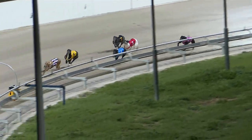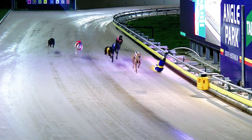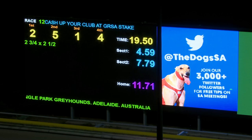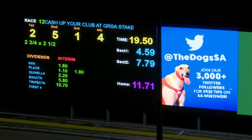To the winner, five — Niangar Boy second and one, third Molly Blinders ahead of four Pyrotechnic, by two and three quarters, by two and a half. Taylor Toes might have a bit of ability — this dog, 2-5-1-4, two wins here have been excellent. 19.50 the run. Niangar Boy second and Molly Blinders ran home into third, but all credit to the winner — 19.50, just outside his PB, but there'll be more wins in store after what we've seen of his first two wins here, 2-5-1-4, in the last at Angle Park.